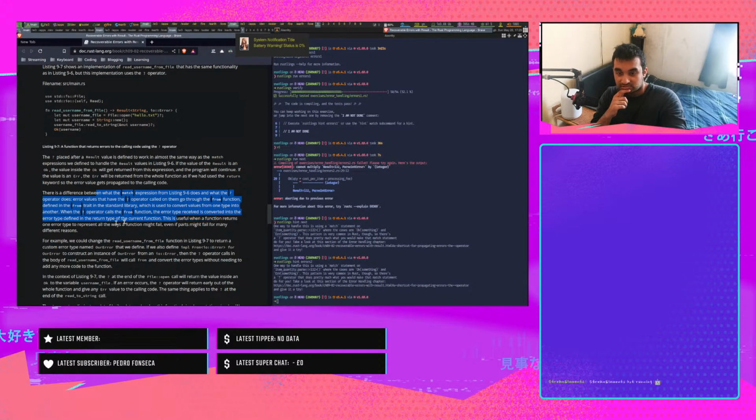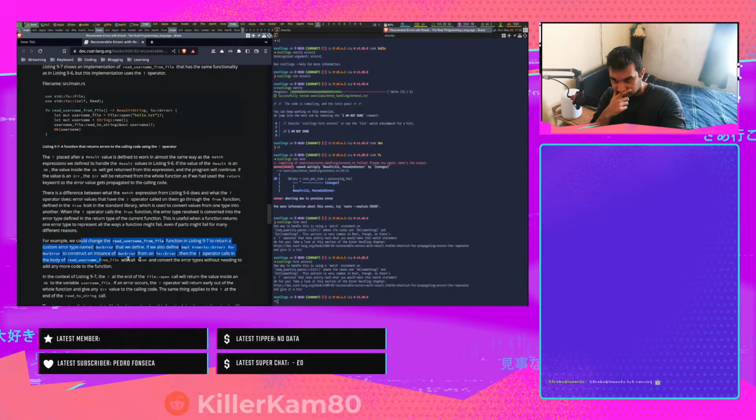This is useful when a function returns one error type to represent otherwise the function might fail, even if it might fail for many different error reasons. A custom error type named our error that we define. That will define from IO error for our error to construct our error from an IO error, and in the body of the read we will call from and convert the error type without needing to add any more code. Nice.